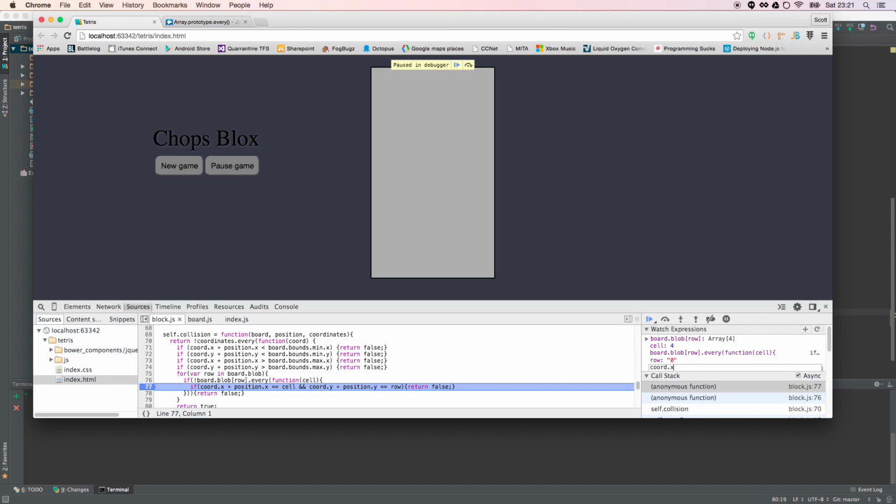Chord X, chord Y, position X, position X, and position Y. Okay.